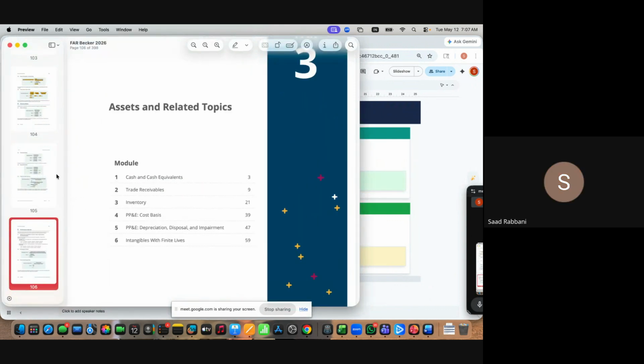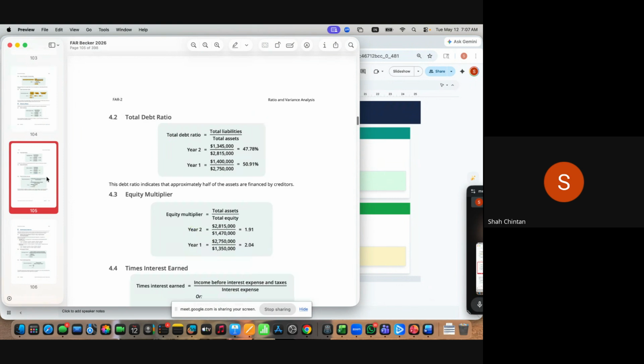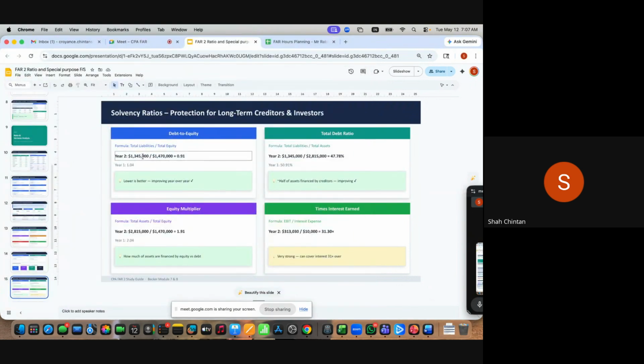Why does the lender want more? Because suppose tomorrow you have a debt of 1.3 million, but you have an equity of only $1. In the event of liquidation, are you going to give anything to lenders? No, you will say you don't have money, go home. So what lenders will say is that if we have $1 of debt, we want at least that you have $1 of equity.